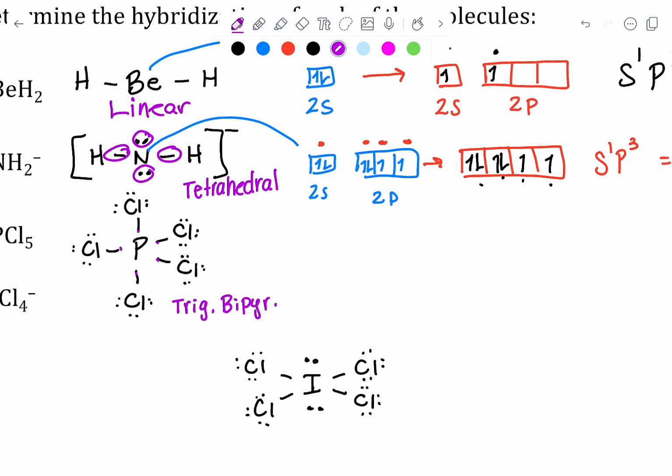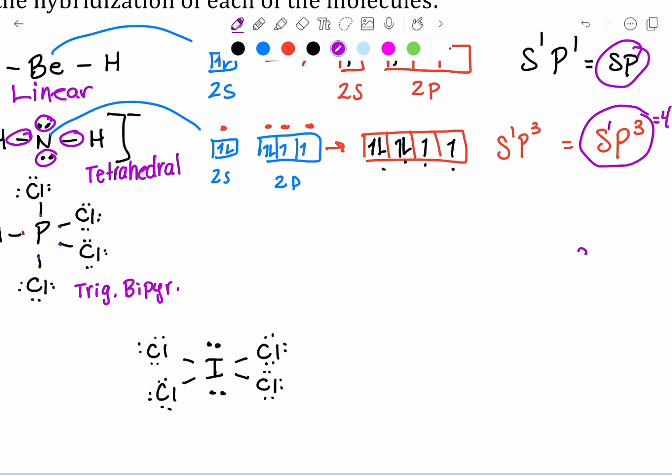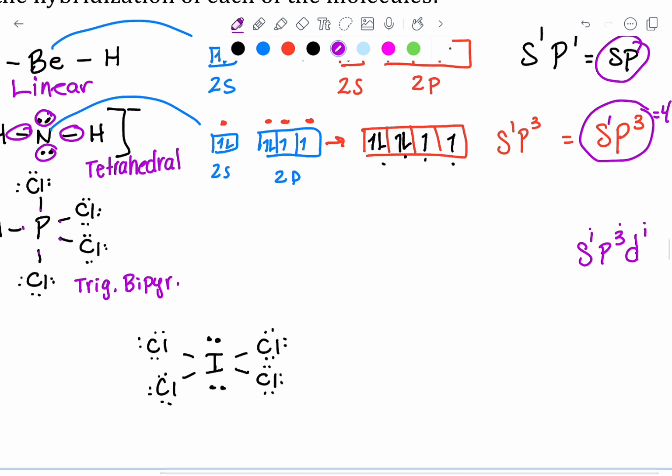5 electron domains means it has 5 hybrid orbitals. So remember, our hybrid orbitals are s1, p3, and after p3, that's when we go into the d. So if I do sp3 and then a d, that's 3 plus 1 plus 1, that's 5 electron domains. Those look like eyes. They are not eyes, those are ones. So they sum up to 5 for 5 electron domains. So based off of our electron domains, we would expect this to have sp3d hybridization.